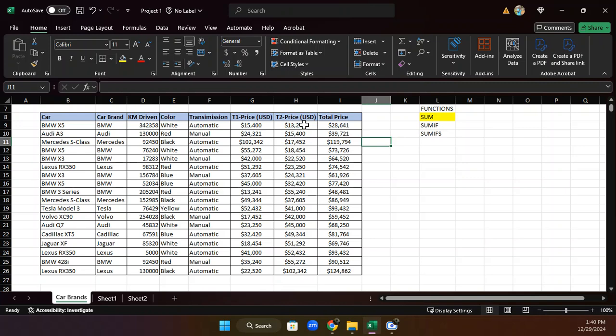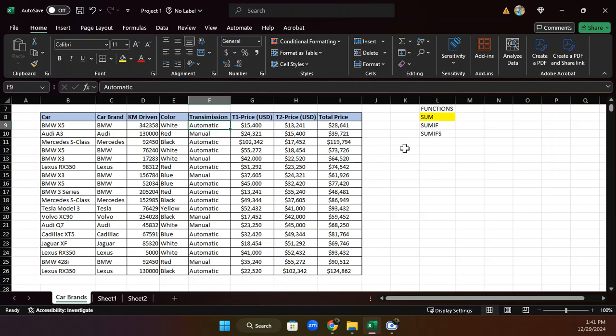But when we look at SUMIF, for example, your company may be interested in finding the sum values for a range. We can look at the transmission. It may only be looking at the transmission. It wants the total price for automatic cars, all automatic cars. Then it also wants it for manual.